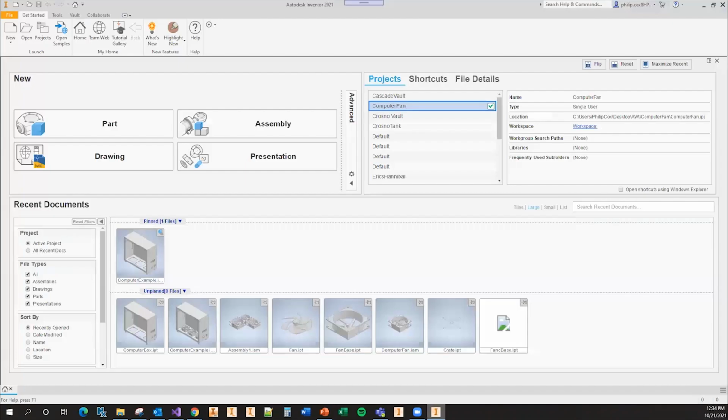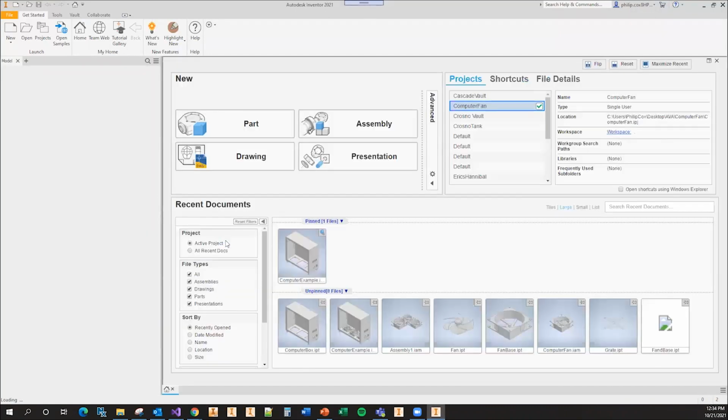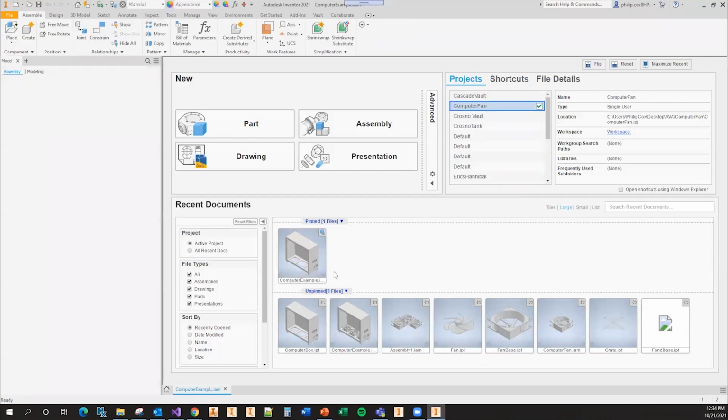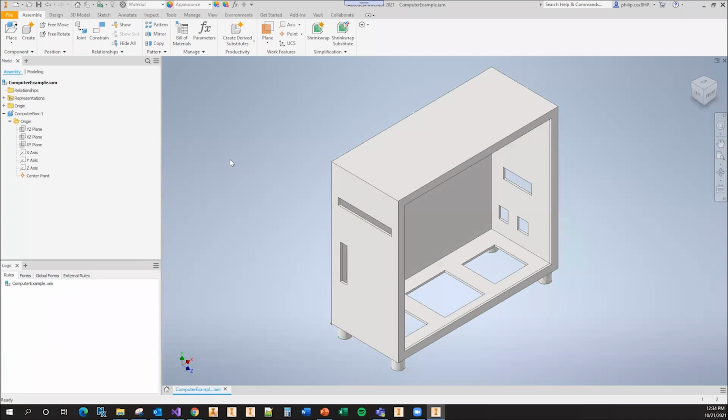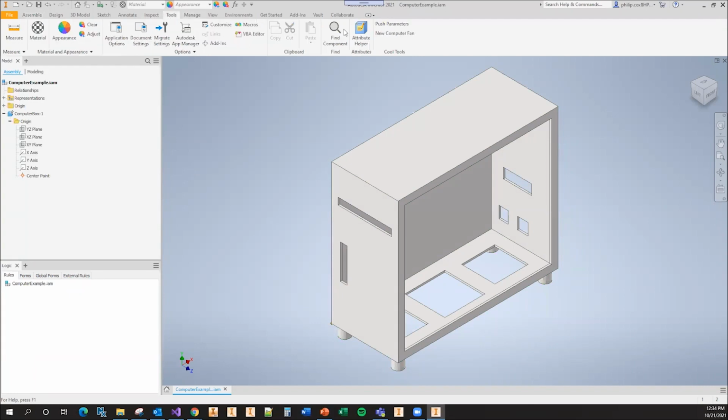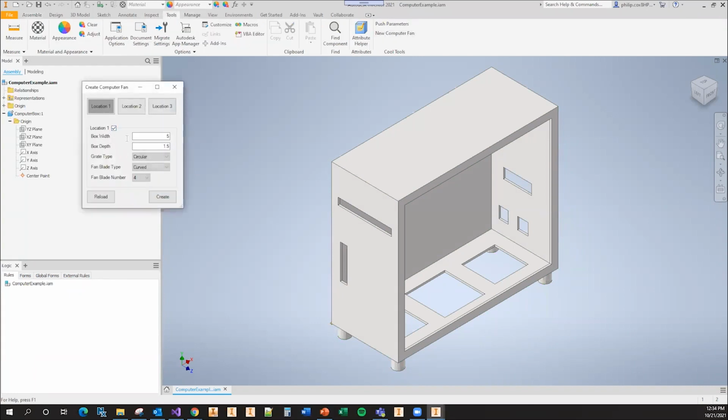Nope. Okay, so let's go ahead and run this, and this time I will save it so we don't have to do this again. So we'll open up our little example here. This is just an assembly with a part in it. Doesn't have anything else in it. So we'll open up our computer fan. Let's leave this at 4 this time.